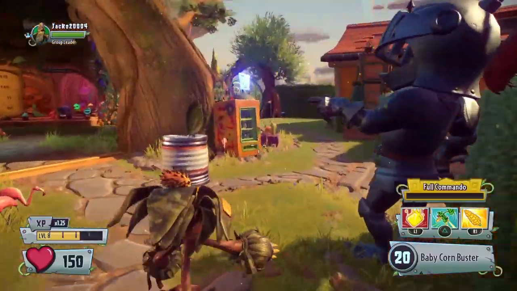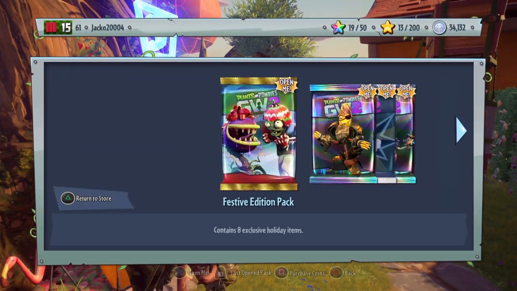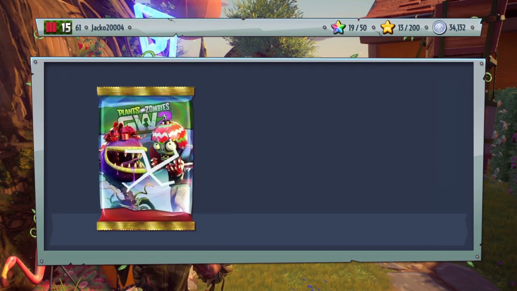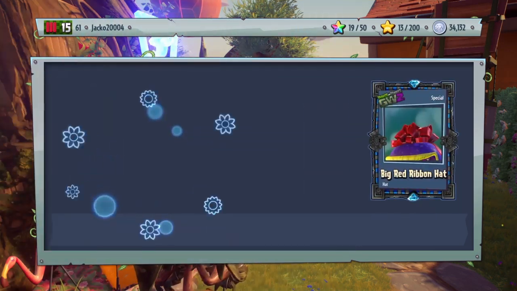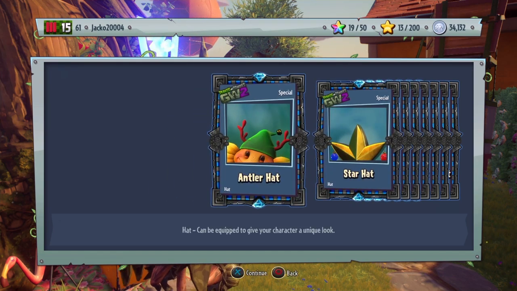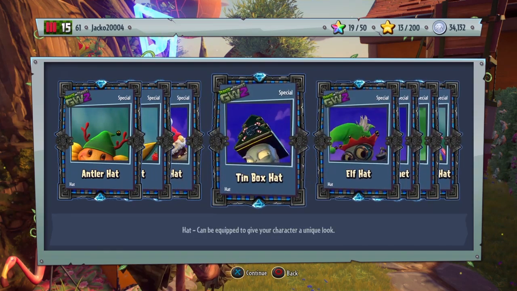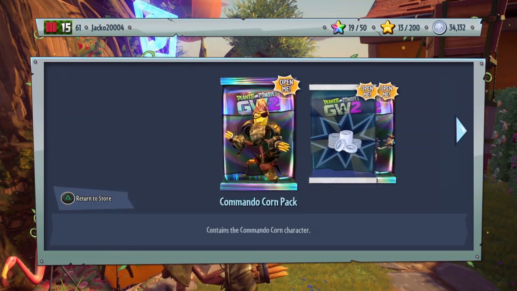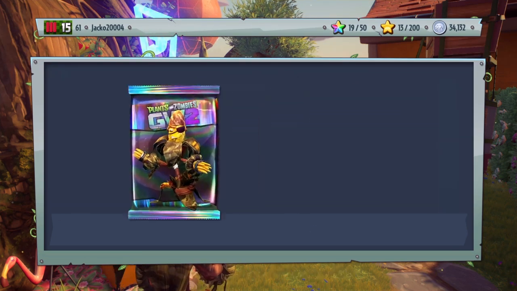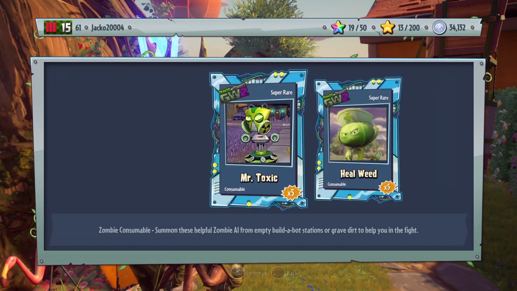Alright, let's see. Come on. Please be something better than... Come on, a Festive Edition pack. Contains 8 exclusive holiday items. And you could get coins from the Commando Corn pack. Oh, that's a lot of festive things. Commander Compact contains the Commander Corn character. I already have him, so we're just gonna get coins. Yes. Oh.